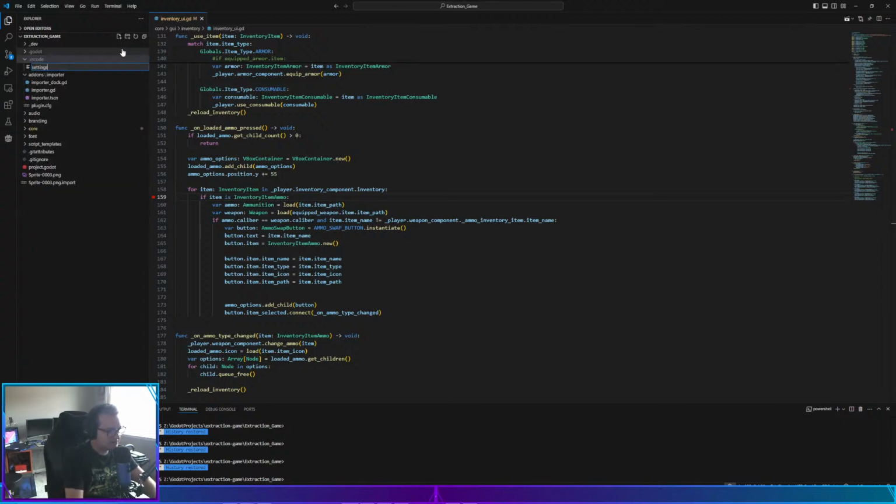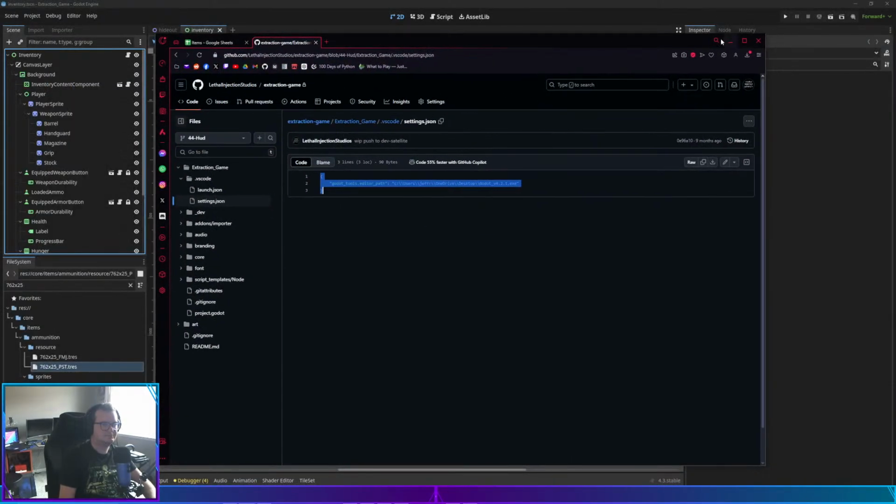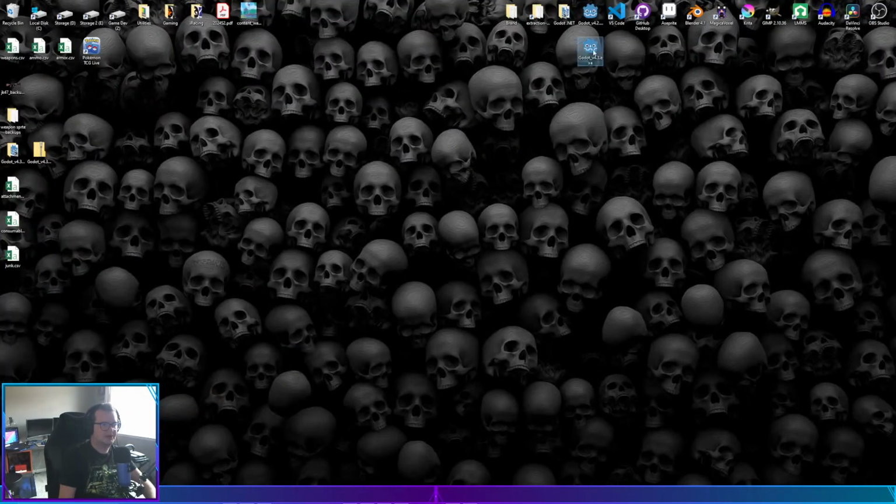Now, settings.json. If I drop this bad boy in here, it should be, what's the path? Just Flat 4.3.